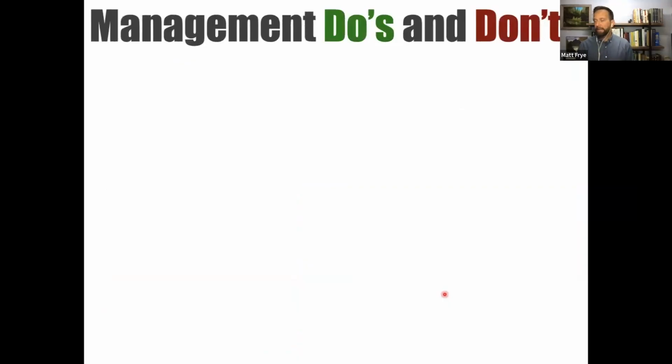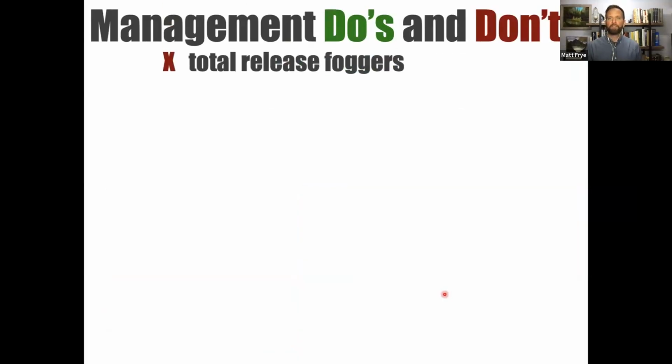So real quickly here, as I end my time, I'm going to blast through some management do's and don'ts, and we'll start with the don'ts. There's great evidence that the total release foggers, the bug bombs that you can buy at the store, are completely ineffective at managing indoor pests. They don't manage cockroaches, they don't manage bed bugs, and those are the two common targets that people try to use them for. So do not use total release foggers.